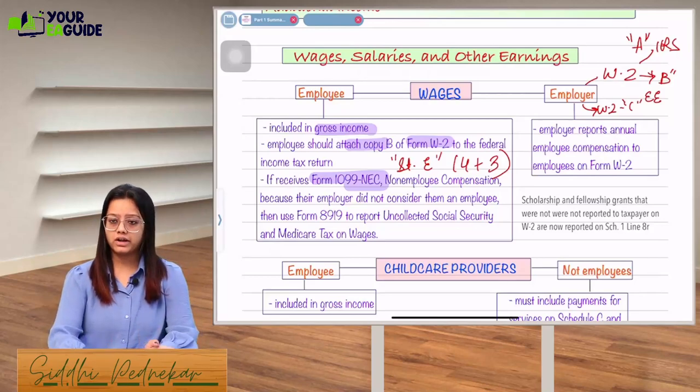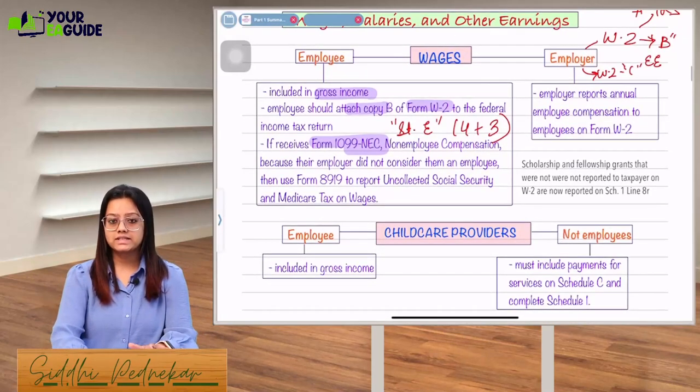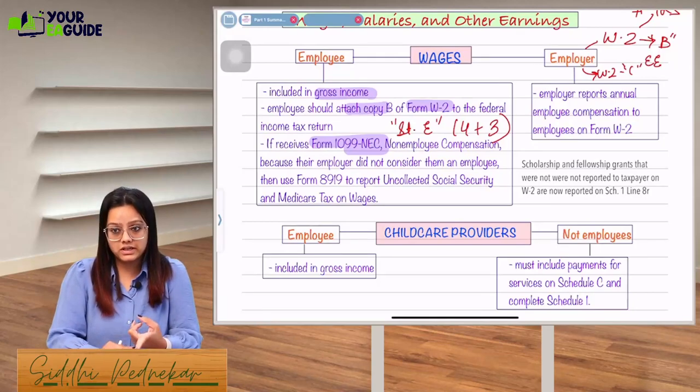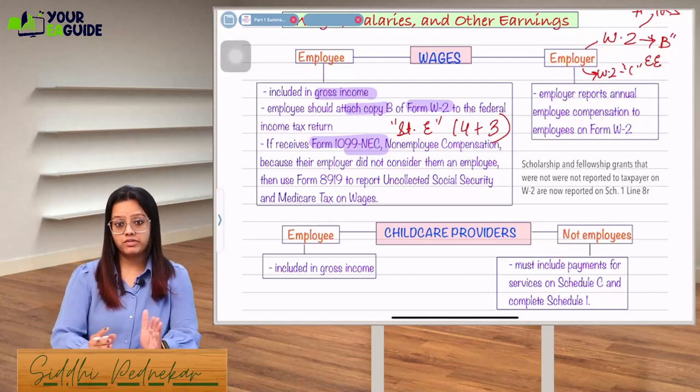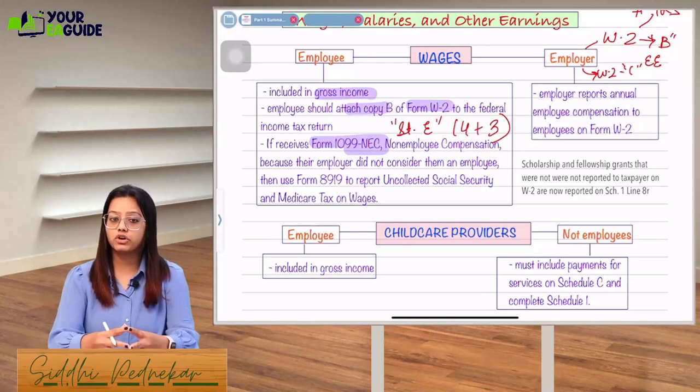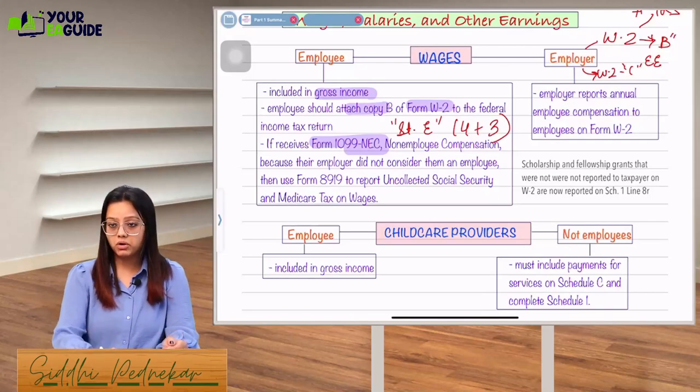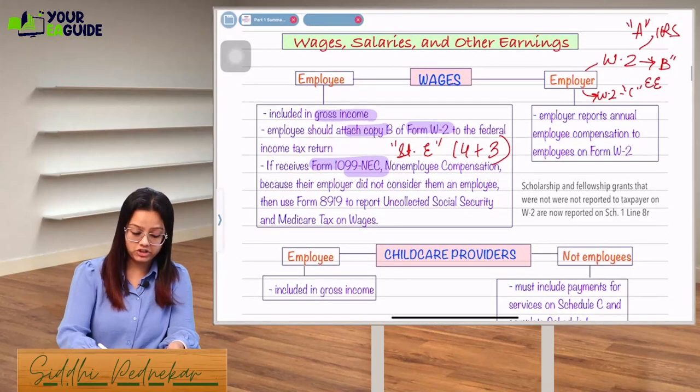If you fall under any of these 4 categories, you are called a statutory employee if you fulfill 3 conditions. You don't have any personal investment. All the materials and everything, substantial investment is of the employer, not of the employee. And you are performing the whole services on your own. That is what we called a statutory employee, which we have already done. And in your book also, I think there will be some definitions mentioned.